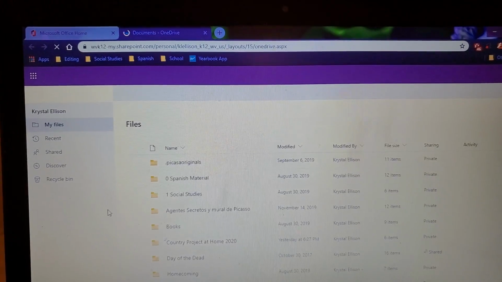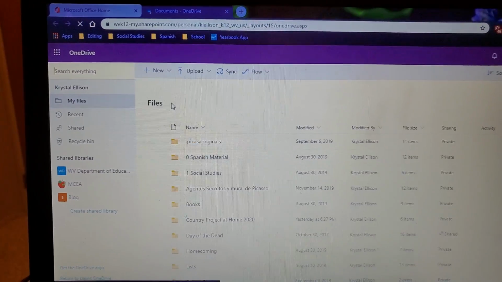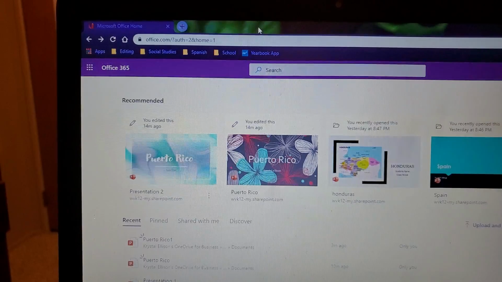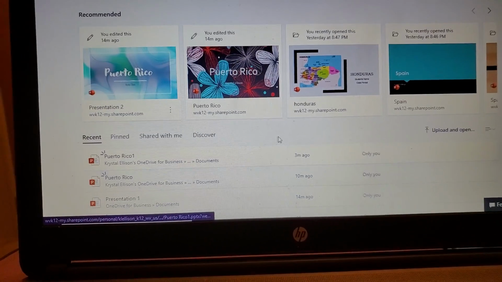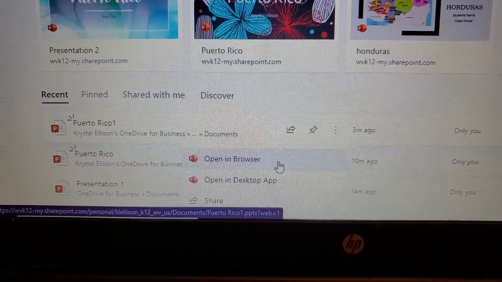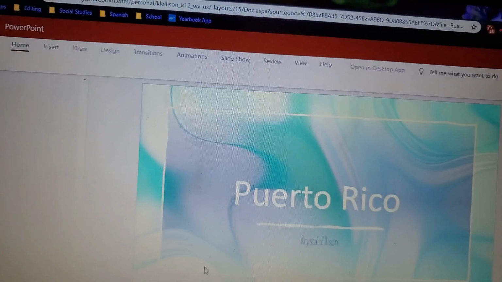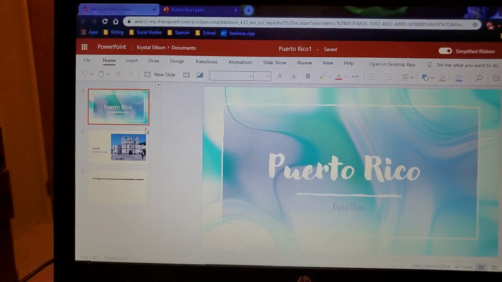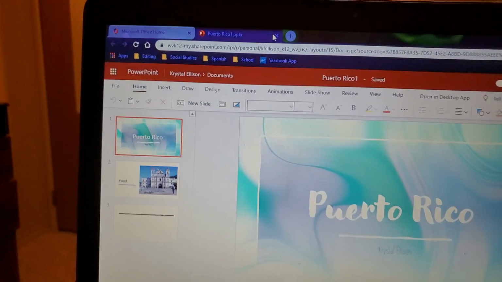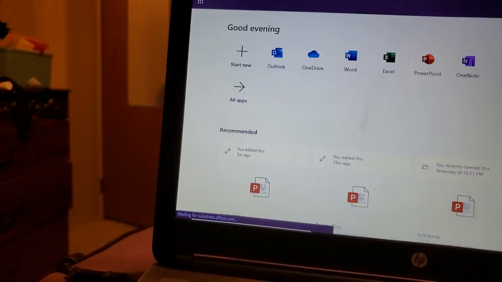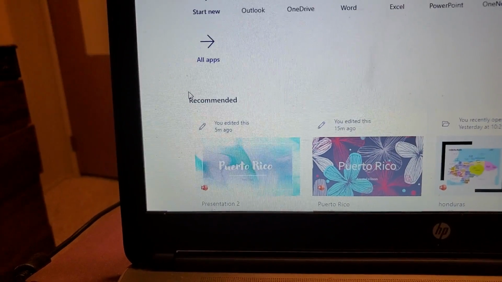And actually I opened up the files, but that's okay. So we're just going to X out of that. Click on the picture. Of course, it doesn't want to work. Triple line. So there it is. Hit the triple lines, open in browser. Sometimes, you know, computers don't want to work properly. There we go. So there it is again. So let me close it out again. And we're going to refresh. There it is. Let's see if it wants to be nice and work this time.